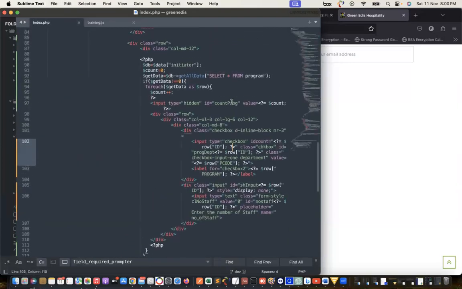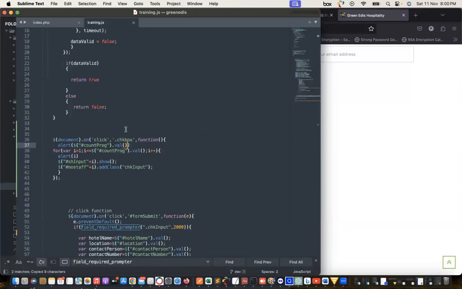Thank you. Where is our count prog? This is our count prog. We put our count inside. Why is it giving us a value of 1? This count prog, why is it giving a value of 1? Okay, let's alert it outside and see.